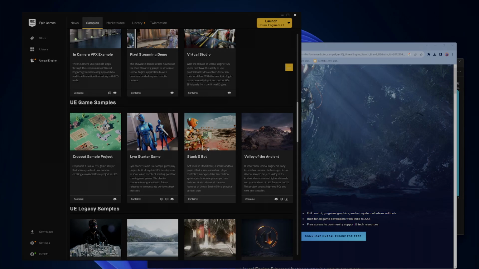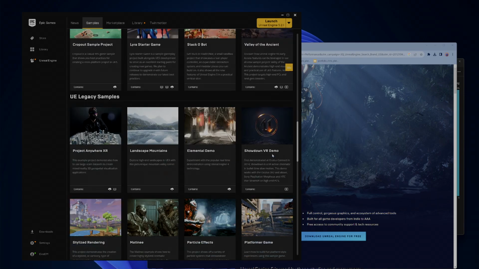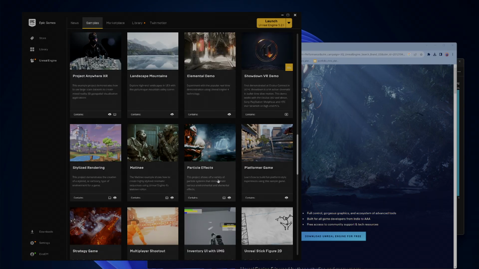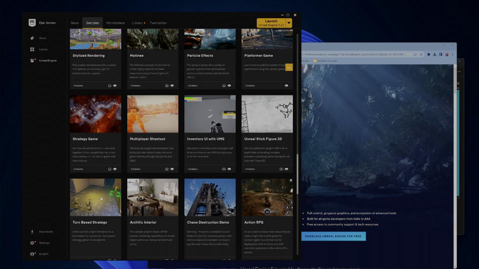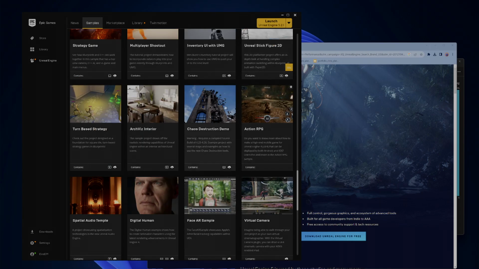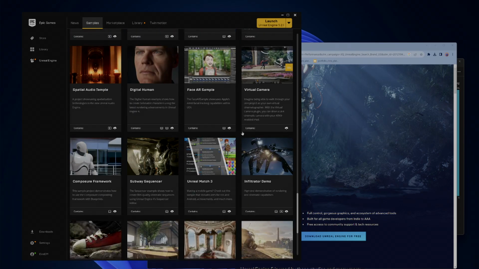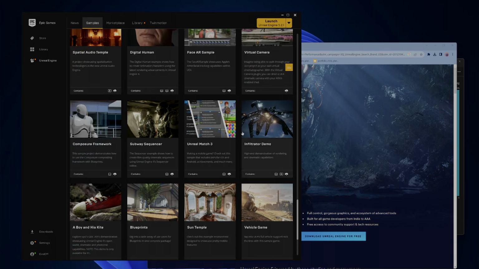Stackobot is the new 5.0 basic starter showcase level. The Valley of the Ancients was the first big one that they launched with 5.0 that had the giant boss and showing off the Nanite and Lumen. A lot of these other stylized renders, a lot of these older ones are kind of past their useful shelf life. However, the modular parts in there might still be handy. They haven't really done a good 2D template yet. The stick figure one is, I think when they very first launched it, it's that old. It's really old. Chaos Destruction, they have better ones now. On the AR and VR, they're just getting better with 5.1.